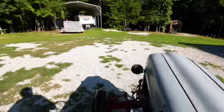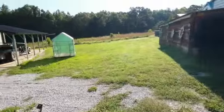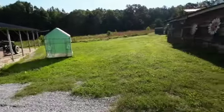I'm gonna swing this blade around so I can pull some dirt with it. Right now it was smooth pretty good, but it would pull better, it would cut the dirt better if I switch this blade around.